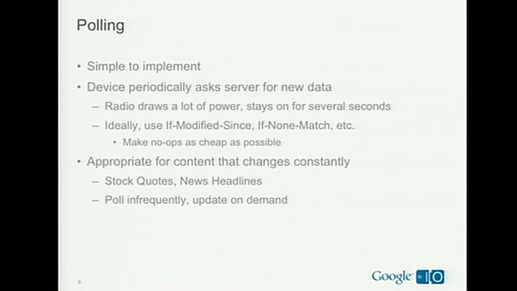Polling is, however, completely appropriate for some types of content. If you have content that's actually changing constantly, like stock quotes, news headlines, and your application is tolerant to showing slightly stale data, you can poll very infrequently, and then when the user is actually starting to view that data, is trying to access that data, your application can refresh the data immediately.